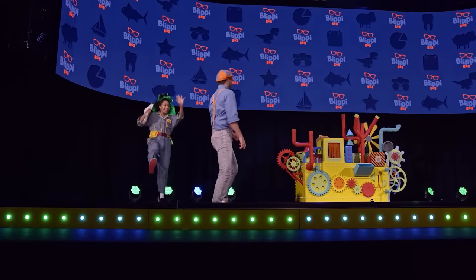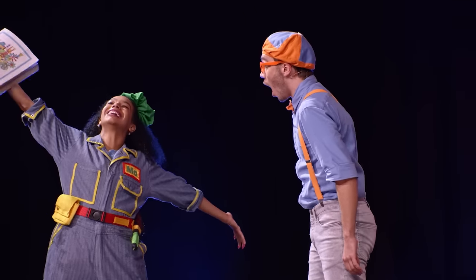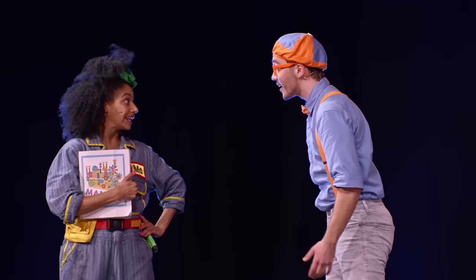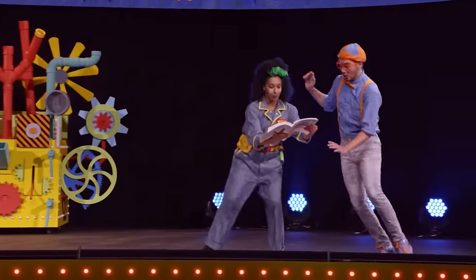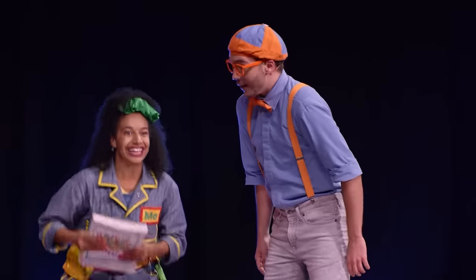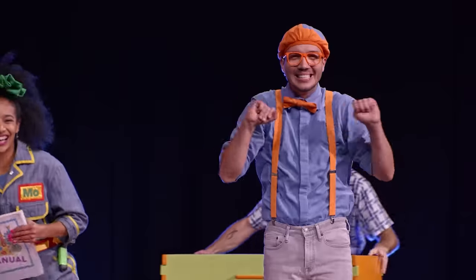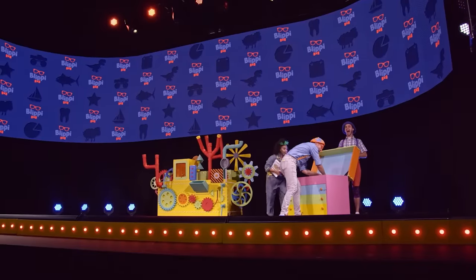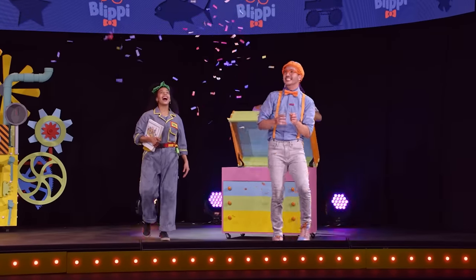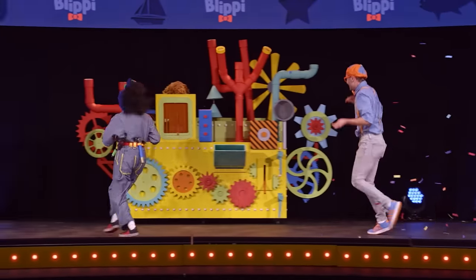Blippi, Blippi, Blippi! Woo! Hi, Mo. Blippi, I think I figured out how to fix the party machine. Really, Mo? I knew you could do it. Yep. I've been reading some more of the manual, and it says right here that the party machine also needs confetti! Woo, confetti! Confetti is so much fun! Yeah. Confetti is little pieces of paper that you throw in the air! Ooh, and I have confetti right over here! Perfect! Let's put it in the party machine. Okay, here we go!